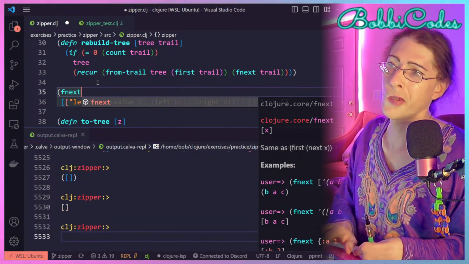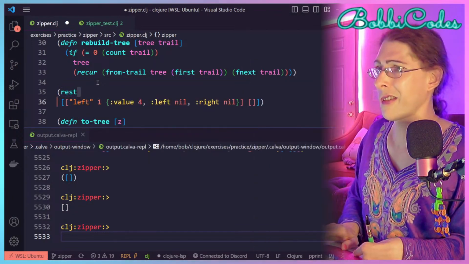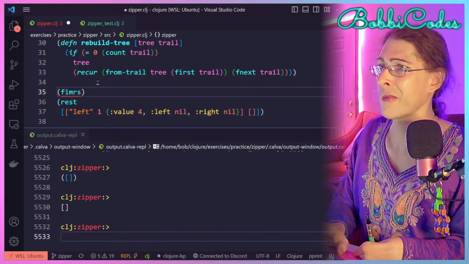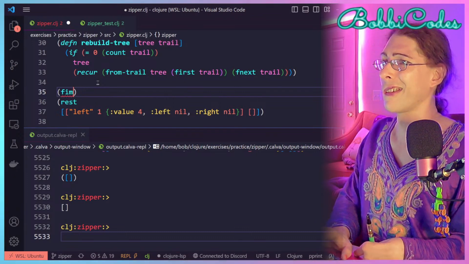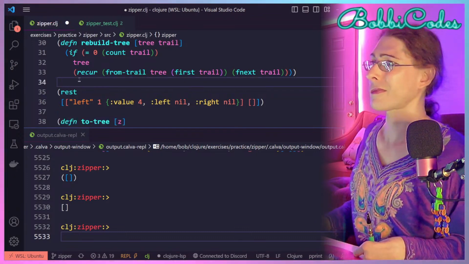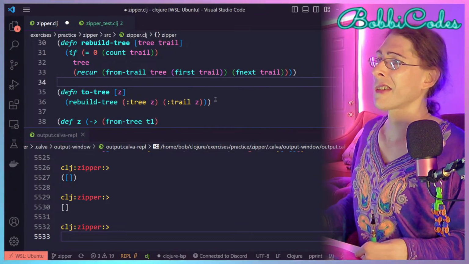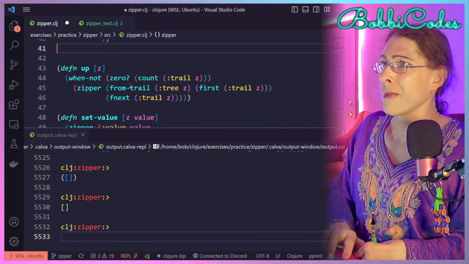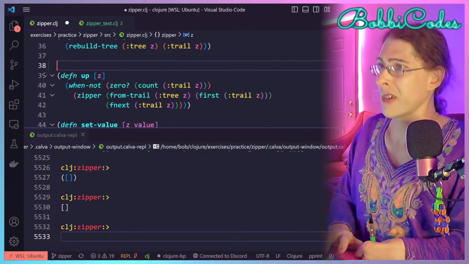I mean, I could have used rest and then done the first of that, but there's not a rest. And so, yeah, now that it makes sense, it's almost unremarkable.